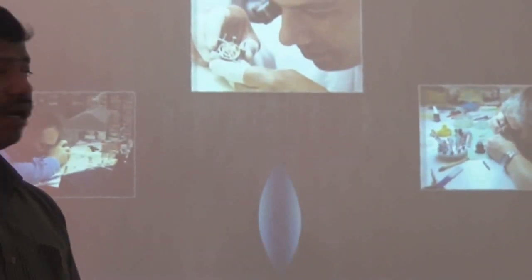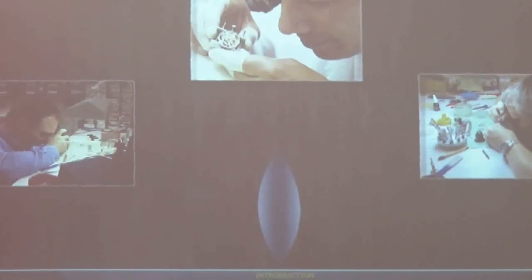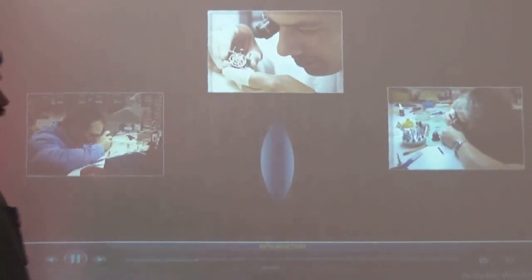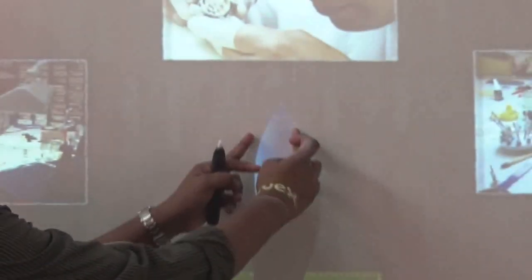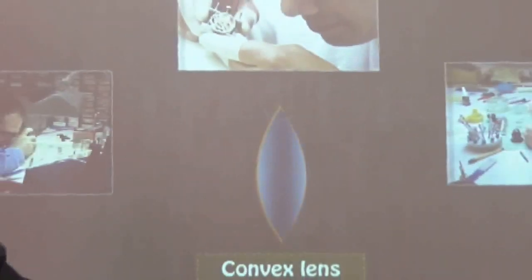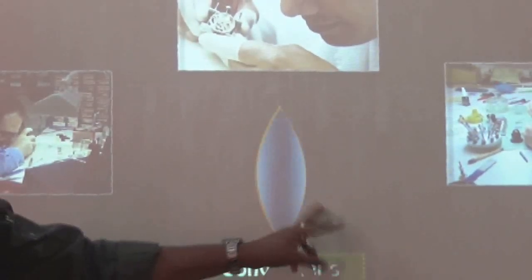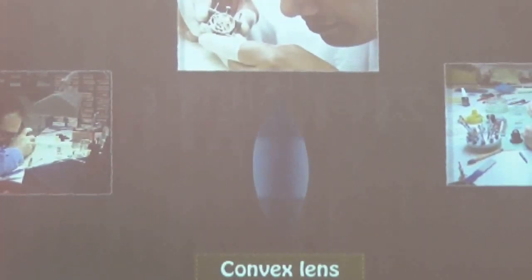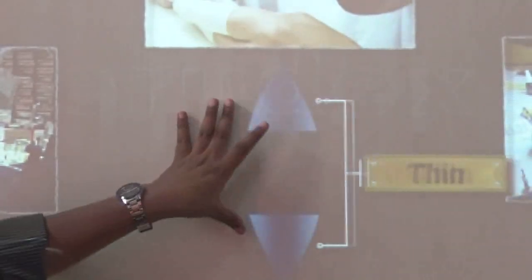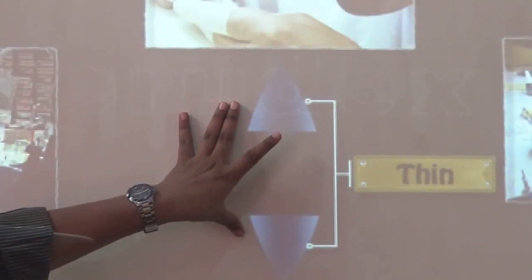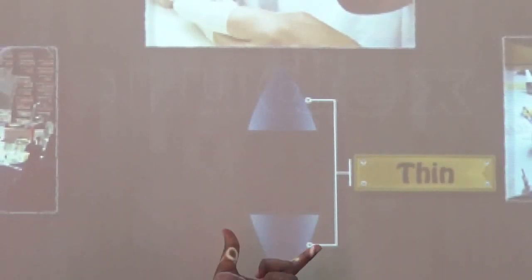In the case of a microscope also, different lenses are used in different ways. A lens has refracting surfaces, bounded by two refracting curved surfaces. This is a convex lens, bounded by two curved surfaces, and the middle part is thicker when compared to the edges, which are thin. That is called a convex lens.